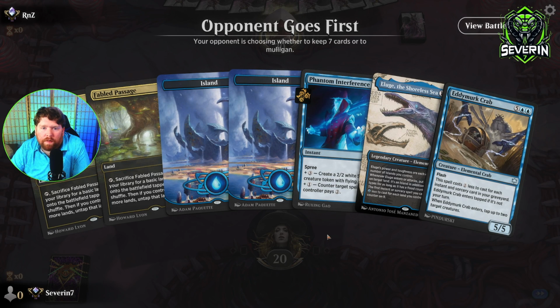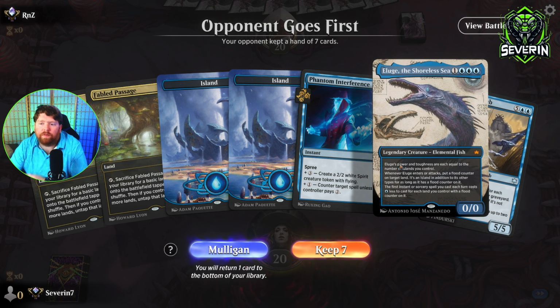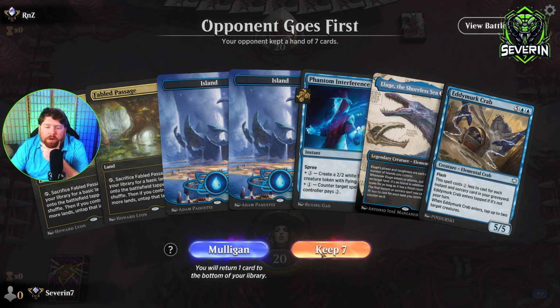Opponent goes first. I like this hand. We've got Eluge. They know to cast it. Phantom Interference to counter something early while we get to our Eluge. I love this fish. Like, I've been having so much fun with this card. We'll keep.